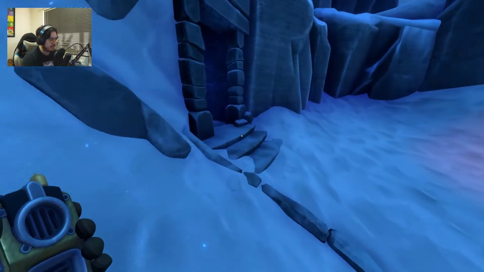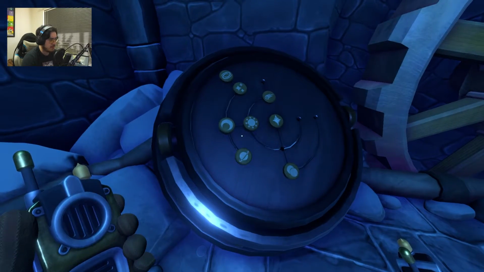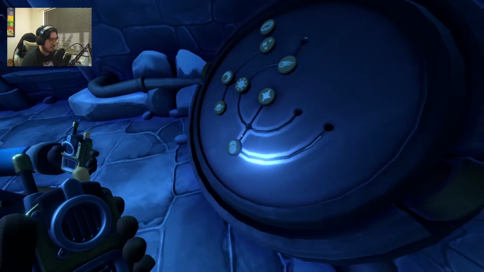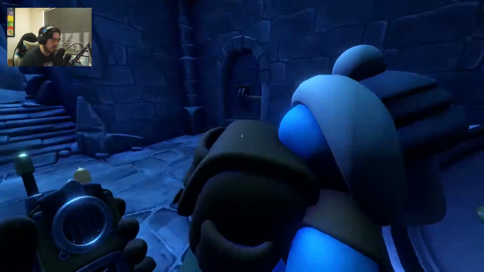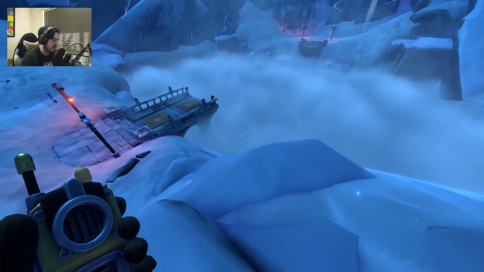Oh, you know what this is? So the star is the only thing that cannot move, but everything else can. So we need to align them in a certain way. Okay, so if we move the... Let's just try and move all of them. I'll see what it does. I'll tell you what it does. Alright, I'm gonna move the moon.